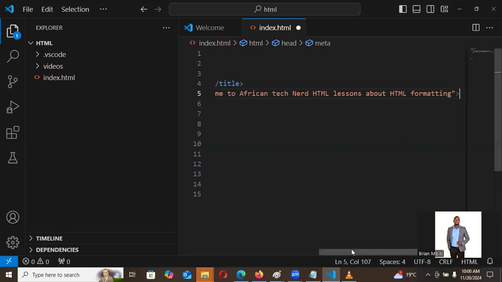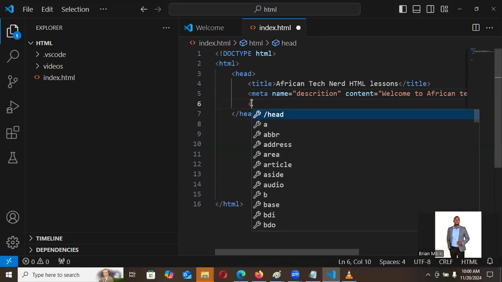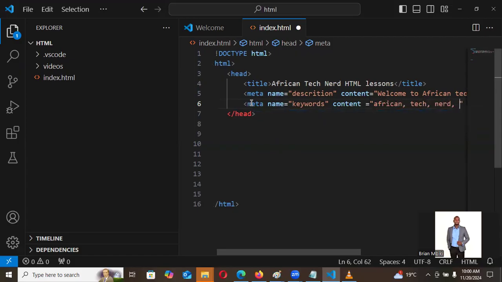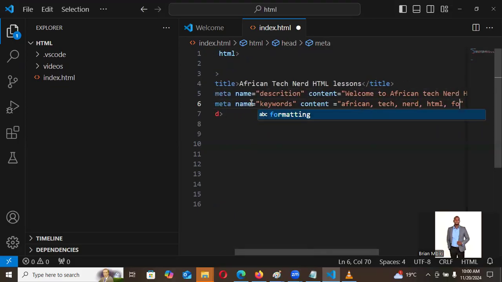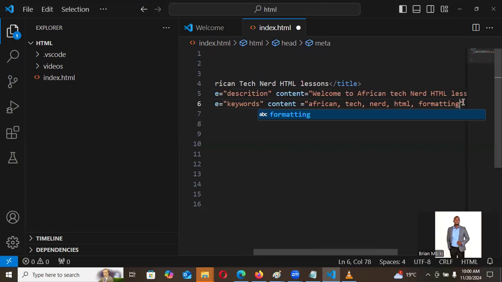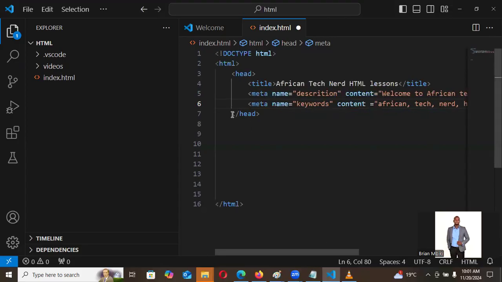That is it. Then we have the meta keywords: Africa Tech Nut, HTML formatting. These I already taught, it's just a recap that we have a complete document. Then we have the scripts and the styles, which are subject to another lesson.